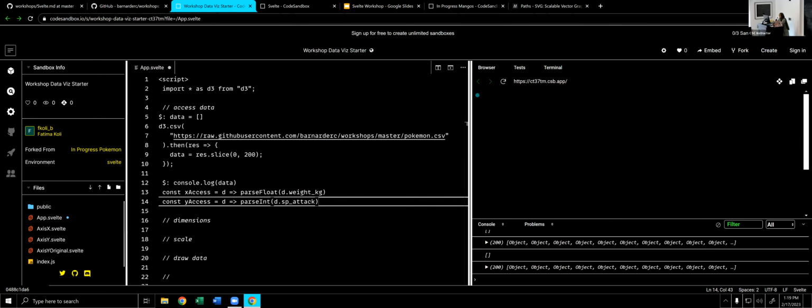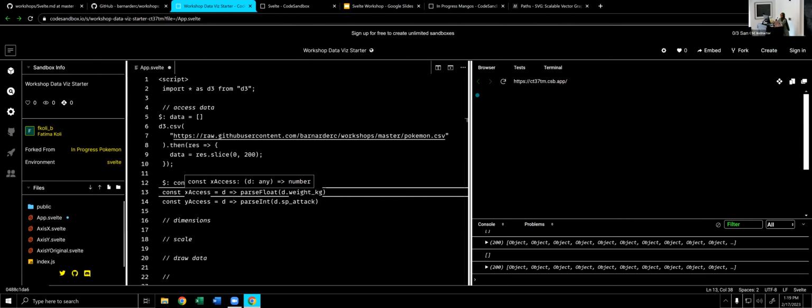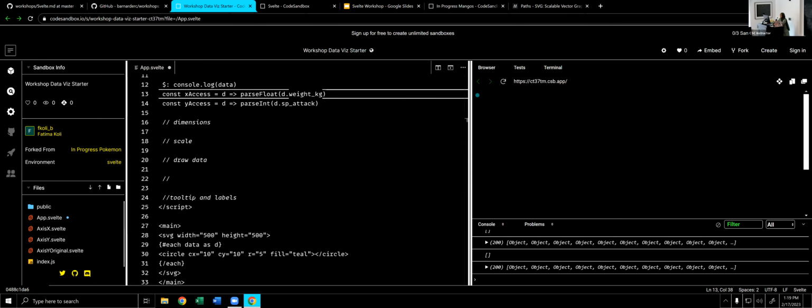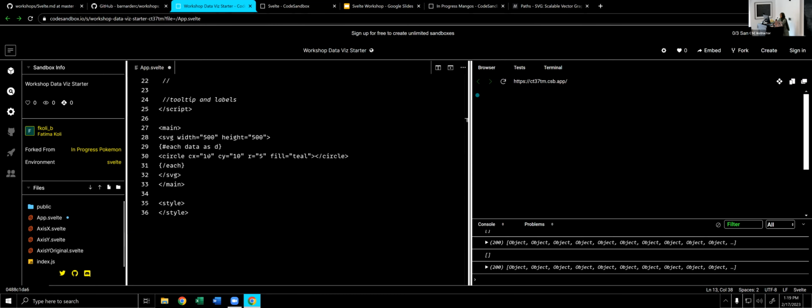And so what this will do, we haven't done anything with it, but if we were to run x-axis on an object, the Pokemon object, inside of that object it'll look for the weight_kilogram variable, and then it will convert it to a float, and then it will return it to us. So it's a function. It's not a variable in and of itself. And we're going to use that function here in CX now.